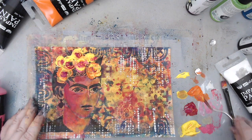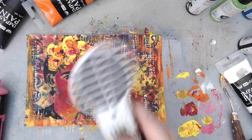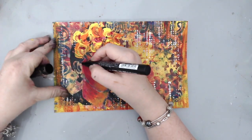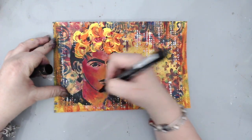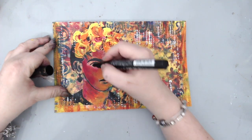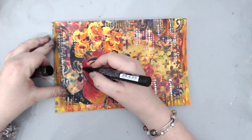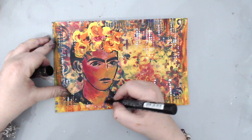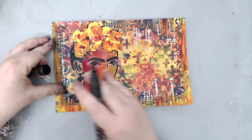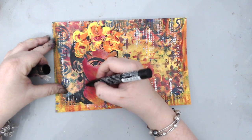I heat set everything really well, especially those flowers at the top, because I wanted to outline the whole layout. Her face, the flowers, and everything, all the features that I had stenciled. But I couldn't do that until everything was very dry. Once it was all dry, I took my black Posca pen. This is a 3mm black Posca pen, and I started highlighting her face, her eyes, and basically everything on her neck and her ears. And then I went ahead and added some outlines to the flowers as well.